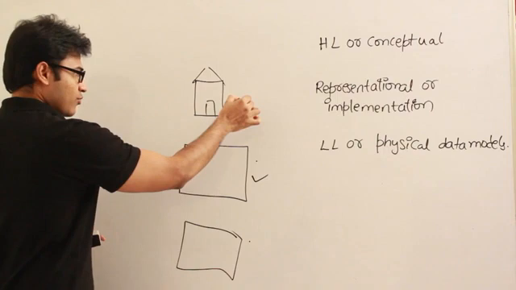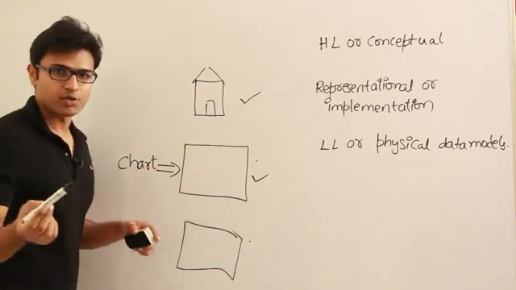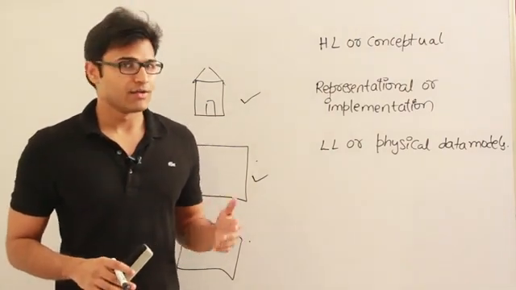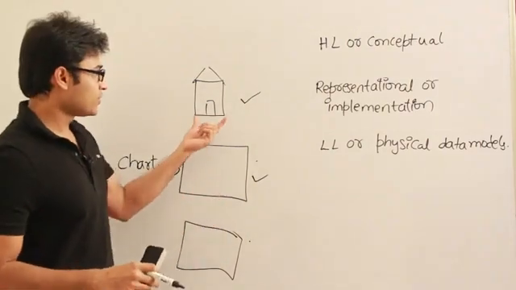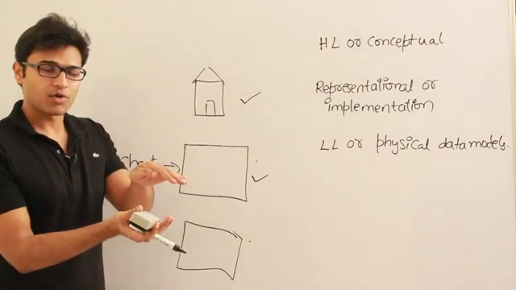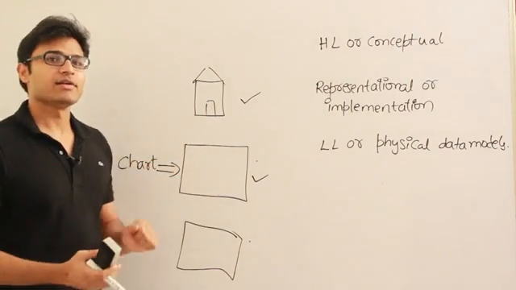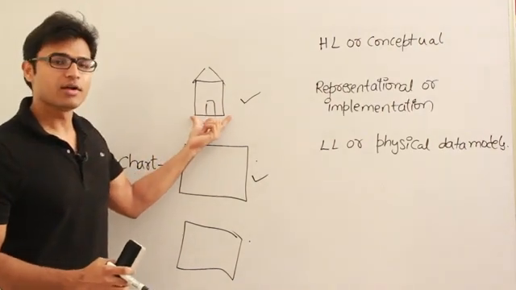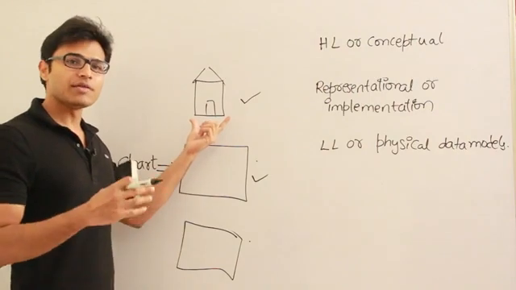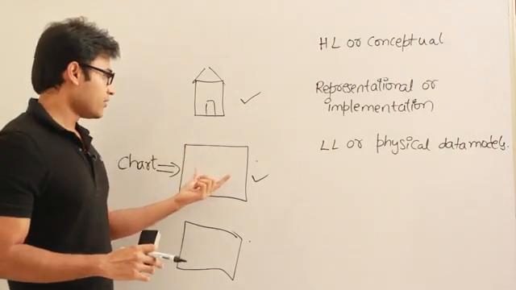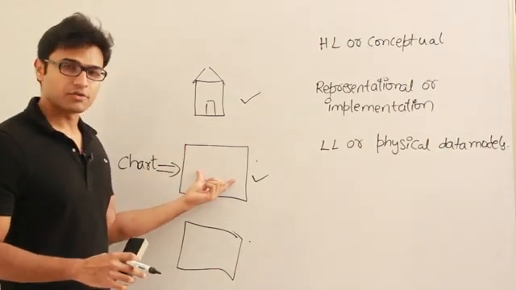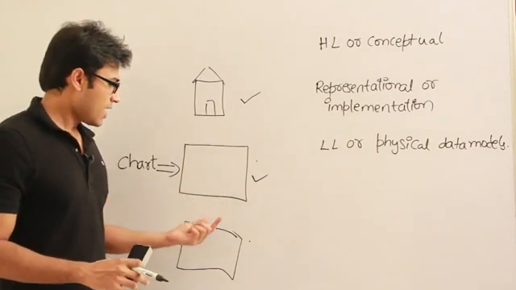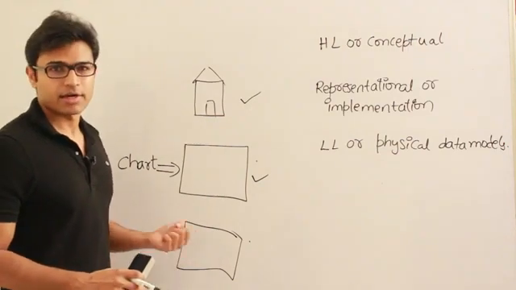And the first level of modeling is for naive users like you and me. If you don't have any knowledge about civil engineering, you will never understand the charts, right? But if they show you the small model of the house, then you will understand it, isn't it? Then this is called the high level view, or let's say conceptual view, right? And then they are going to use some charts, that is called the representational view, or representational model. And the final is implementation, right?